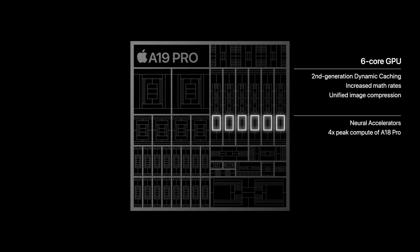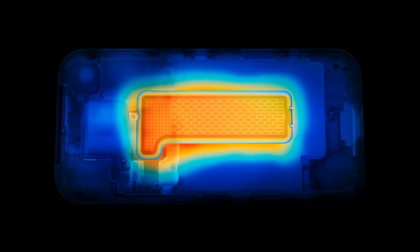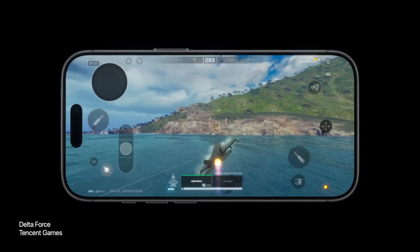Alongside those 9 or 10-core CPUs, you also get a 10-core GPU across the board with Apple's new neural accelerators. These were introduced with the iPhone 17 and 17 Pros on the A19 and A19 Pro chips, which is why I tell people: if you want to know what Apple's going to do with their computer chips next, take a look at what they do with the iPhone chips first. They also increased memory speed from 120 gigabytes per second to 153 gigabytes per second, which means system tasks will feel snappier and graphics tasks will perform better.